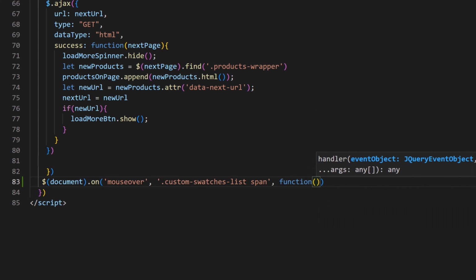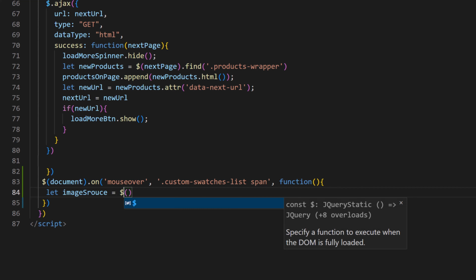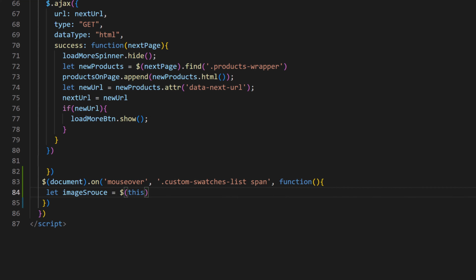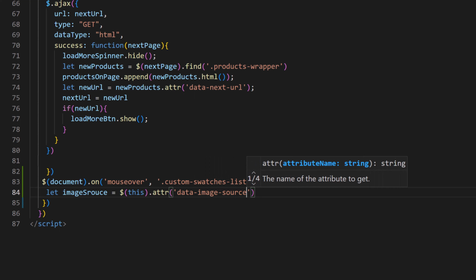In that function, first we need to grab the image. So let's say let image source is equal to this.attr, and the name of that custom attribute, data-image-source.